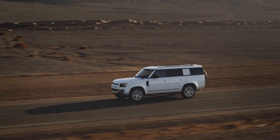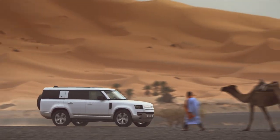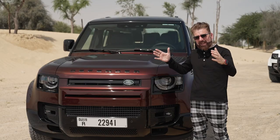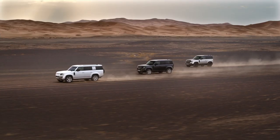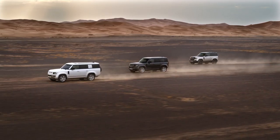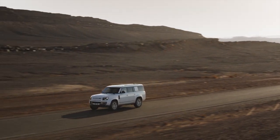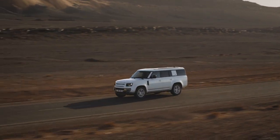At the back, it's longer. It has room for the third row. It extends behind the rear wheels enough to get that extra row in. The 90 is perfect for city driving, the 110 for families who need a bit more room, and the 130 for those who want to go on long road trips and bring everything they need along for the ride.